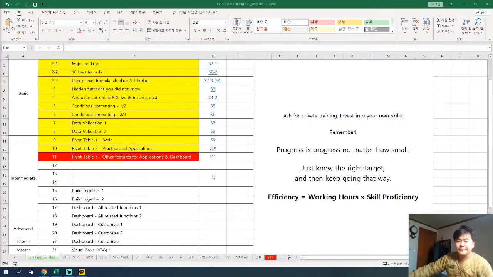Okay, so let's go. Today, session 11, we are going to study pivot table for the third time, and today we are going to talk about other features for applications, and I'm going to show you how what we have learned will lead to a dashboard.